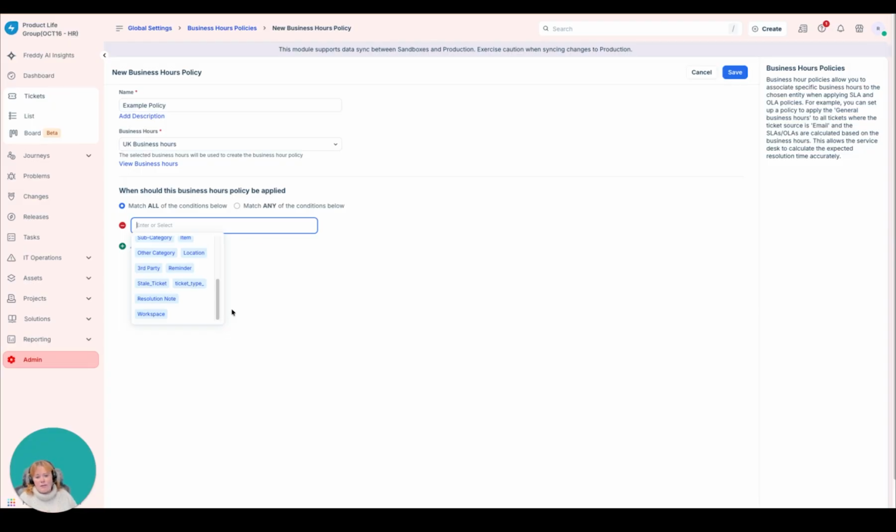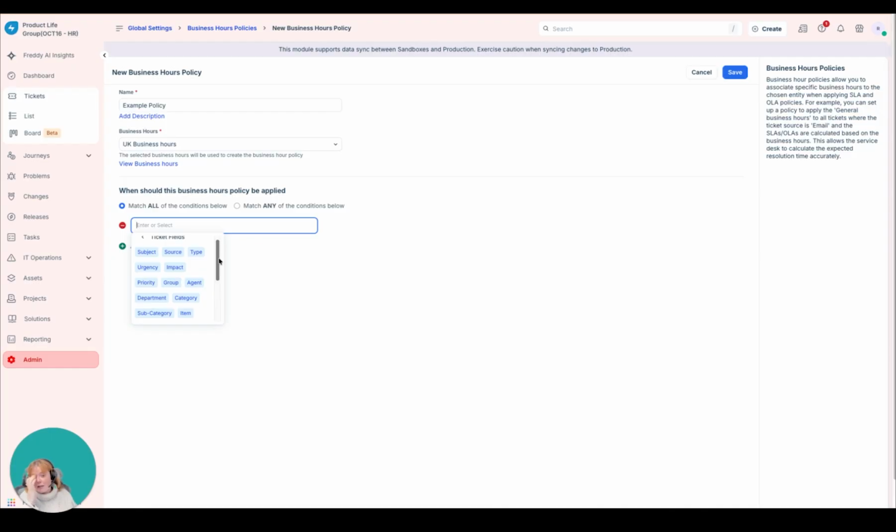Yes, I might do it differently for service. But if we were doing it based on service, service is not a property that's available here, and we would have to have a slightly different way of setting it up to link our services and our asset management to our tickets to then link to our business hours policies, and we're not going to get into that today.